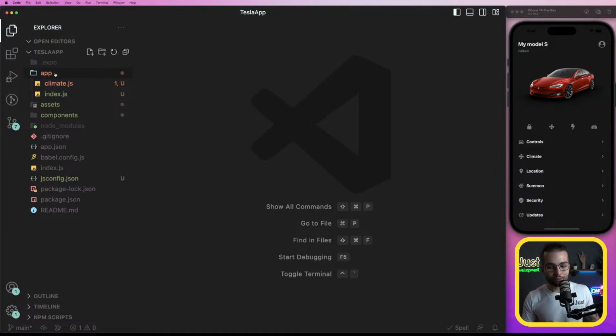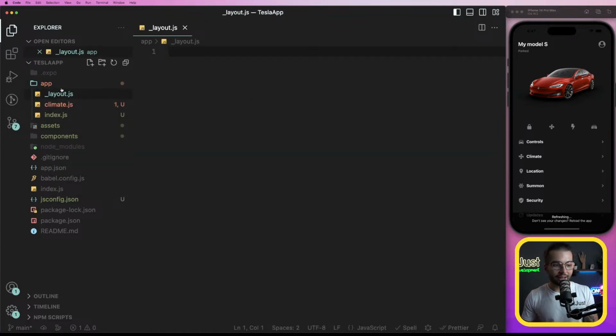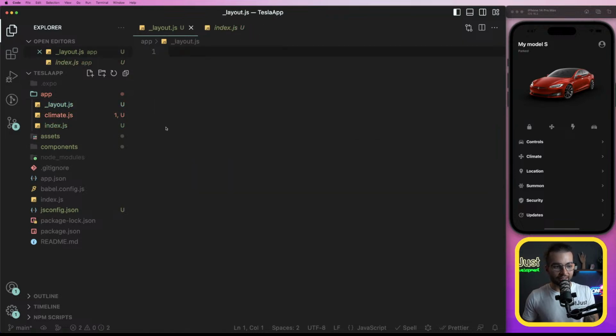So when you have this kind of requirements, for example, in the application, let's create a new file called _layout.js, and this layout will be rendered as the layout for all our pages, like climate, index, and so on.